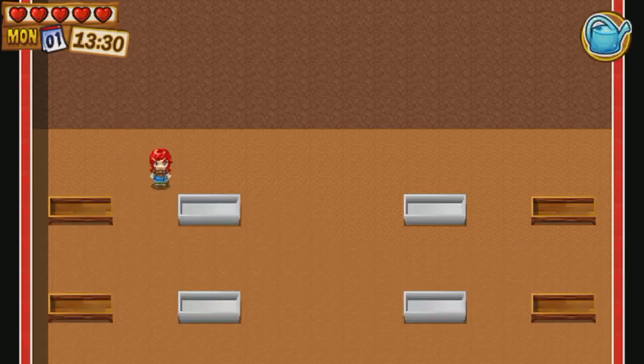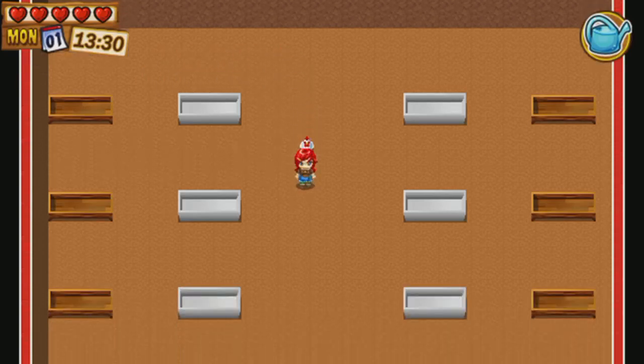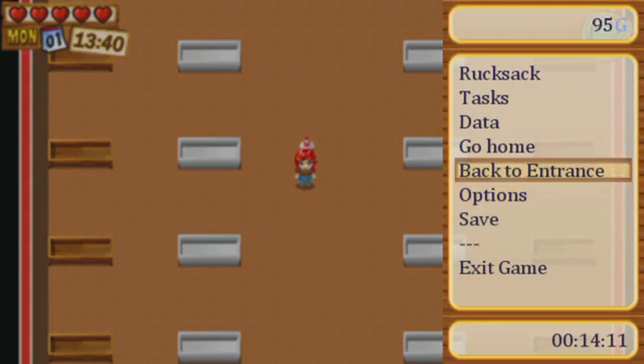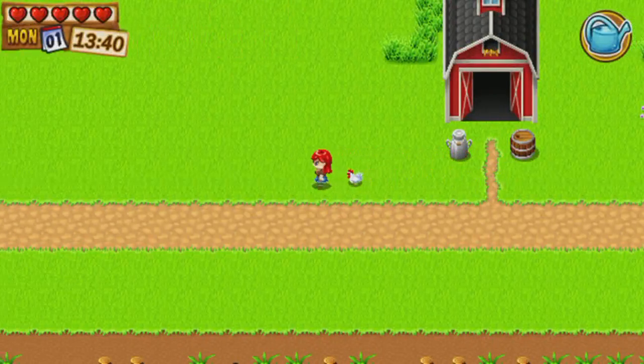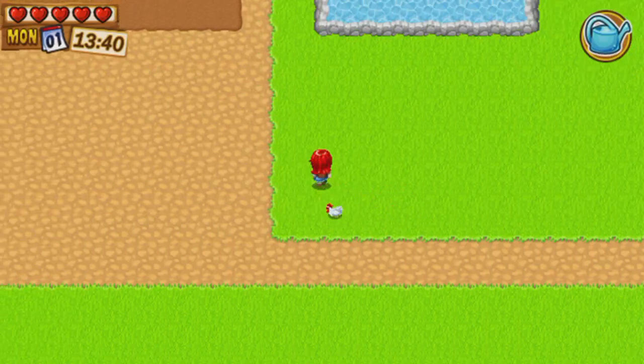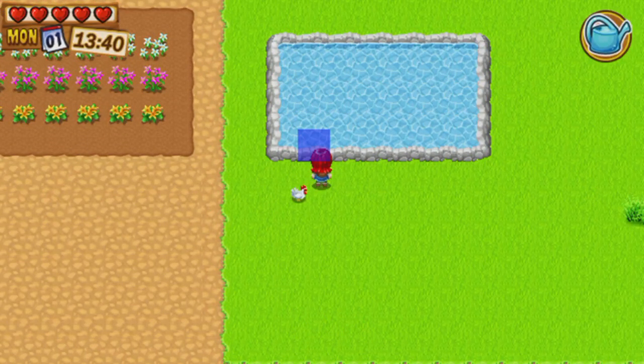Let's find a way. Let's go over to our water. Beatrice, I really need you to stop following me. That didn't do it, because I'm hitting shift and I'm not running when she's behind me. Alright, well, we just have a chicken after us now.